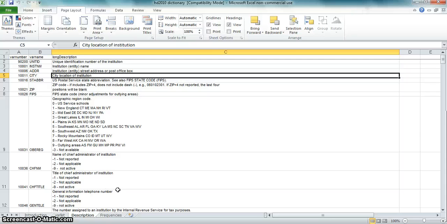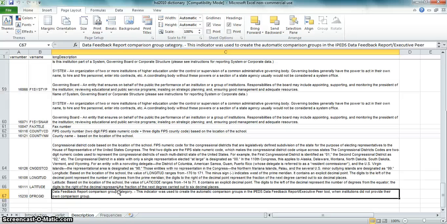While we're at this, let's go ahead and practice some of our hotkeys to navigate through the Excel files. At this point in time, I want to see the very last cell within this data set. So how would I go about doing that? I would hold down Control and use the arrow down. So I'm at the bottom of the page.